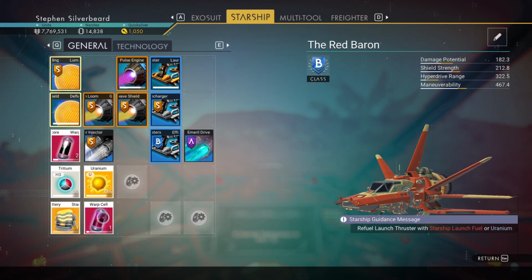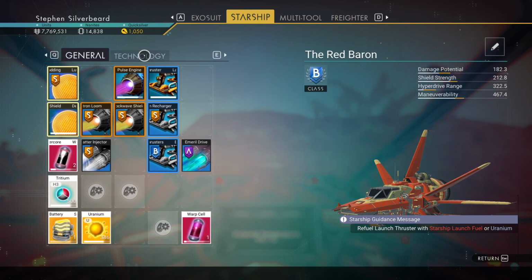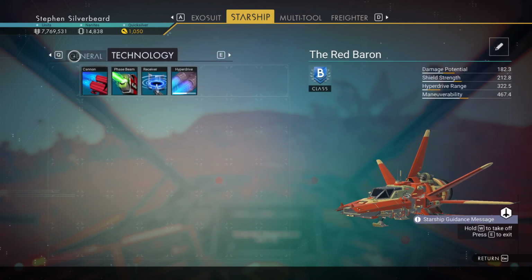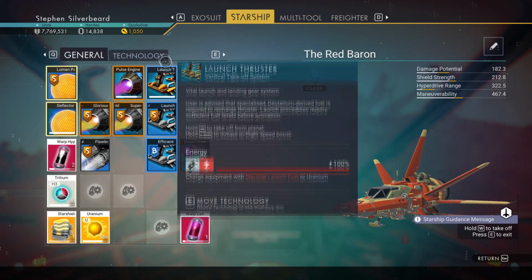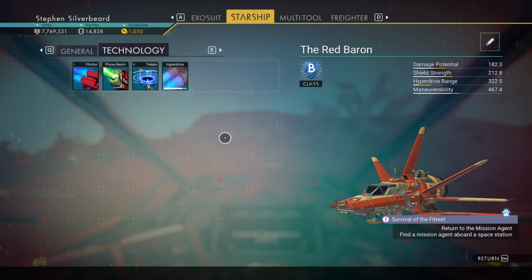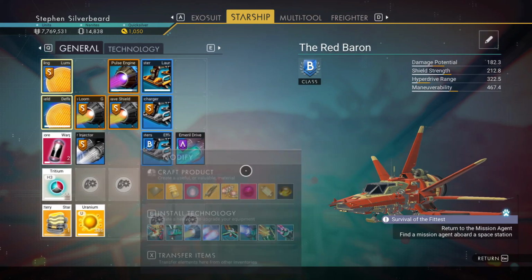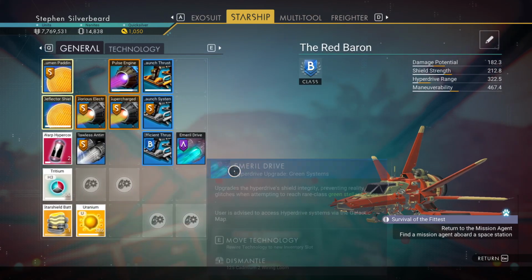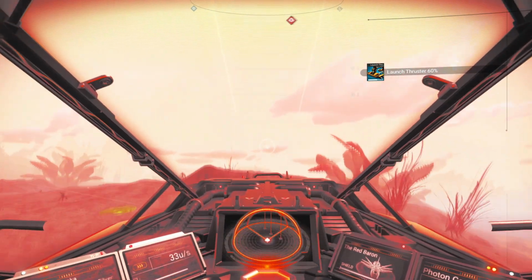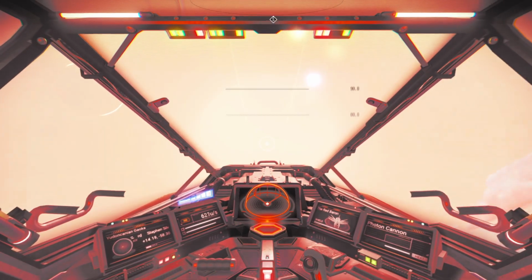Because I'm not too sure why I'm actually carrying that warp cell around. We've got 2 hypercores. Actually, how am I off? I think the normal warp cells only increase this by 20%, don't they? Yeah. We can free up a bit more space there. Yeah, we're looking good. So we come to the conclusion this is probably not the best planet to be settling on.